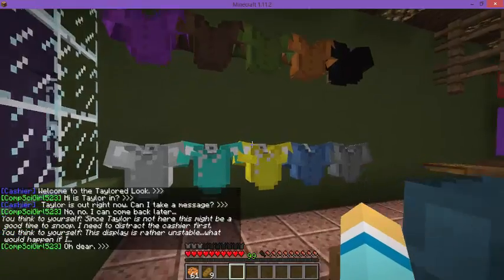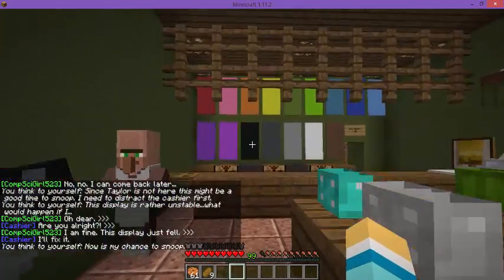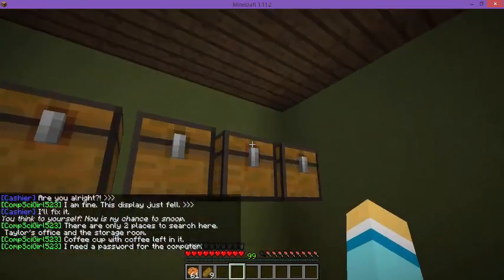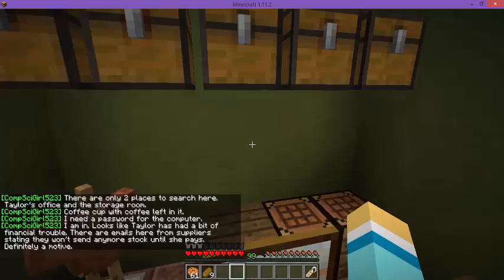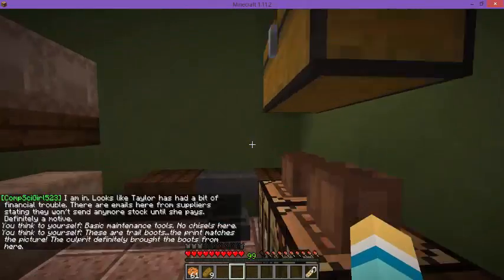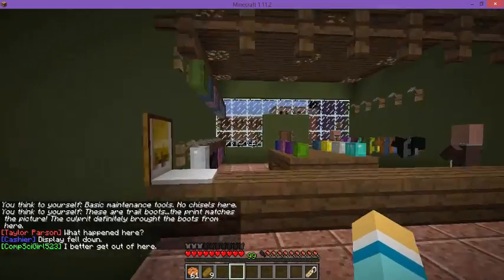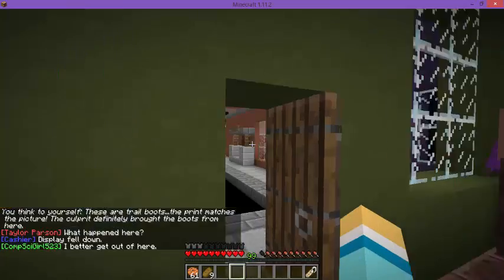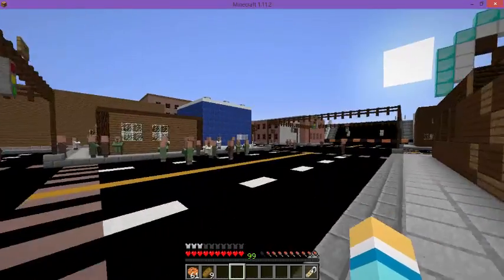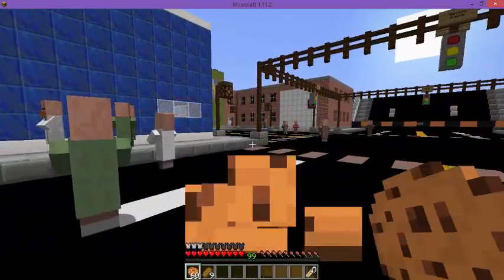So we need to distract the cashier. If we walk over here, we can knock down the display. And that gives you a chance to go back here. So we can go into Taylor's office. We need a password for her computer. The password's right here. She's been sending emails. It says she has a motive. We have some tools over here, and trail boots. But now Taylor's back, so we need to get out of here before we get caught. Taylor had a motive, but she also had her alibi confirmed.